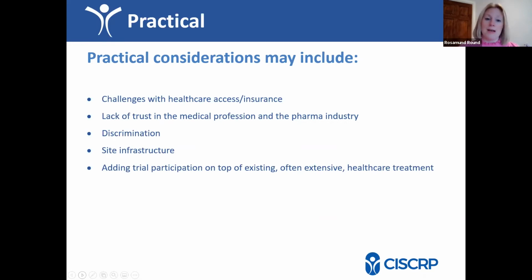They may not have intake forms that include the different options other than male or female. What happens if a patient is transitioning and they are being put on a ward overnight, and how do the staff handle that, and how sensitive are they? What about having that privacy around consent and those discussions, so that people aren't revealed without their knowledge to others around them? So I think the piece at site, we'll talk about more at the end, is really important. There's definitely a lot that clinics can do to make patients feel more comfortable and accepted. But also for many, particularly if they're still going through their transition, there's a lot of clinic visits, and there's a lot that people are putting their bodies through.